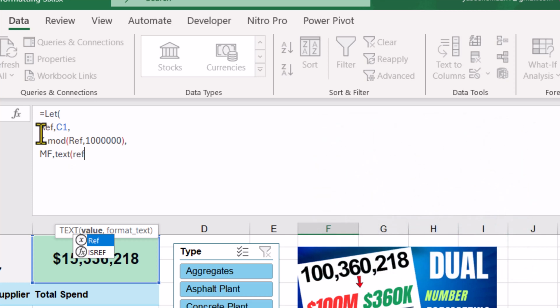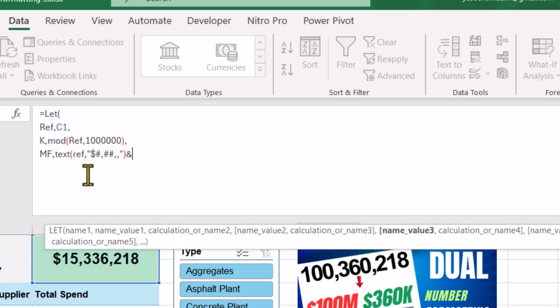We already defined ref here, and now I simply write ref with small letters. Hit comma. For the format, I will write quotation mark, dollar symbol, hash, 1 comma, double hash, and 2 commas, quotation mark again, close parenthesis, and ampersand, quotation mark, M, quotation mark again, and now hit comma. Now you can see the calculation is named for.